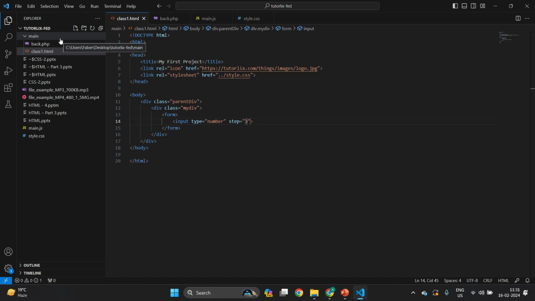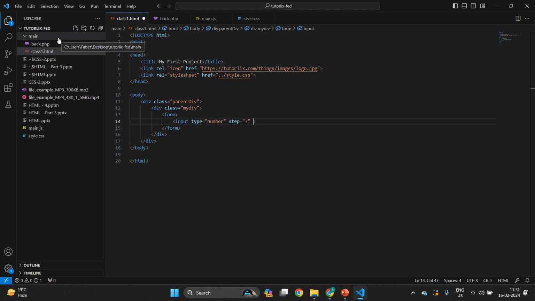Now currently it is going less than 0 as well, or we can say it is going less than 3 as well. So what we want is that it should not go less than 3. The minimum it should be 3. So we use min. We can give it 3, and we can say that it should not go more than 12.